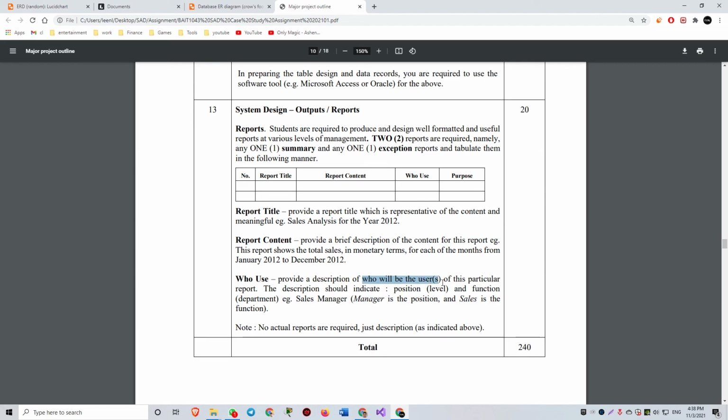I'm referring to the report content. If you cannot display the report content because you don't have sufficient attributes, you need to go back to each of your tables, the entities in your ERD, and add additional attributes.